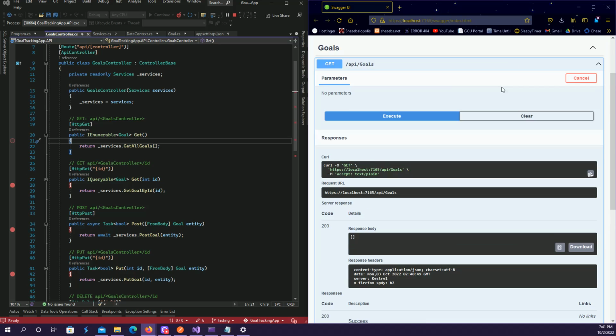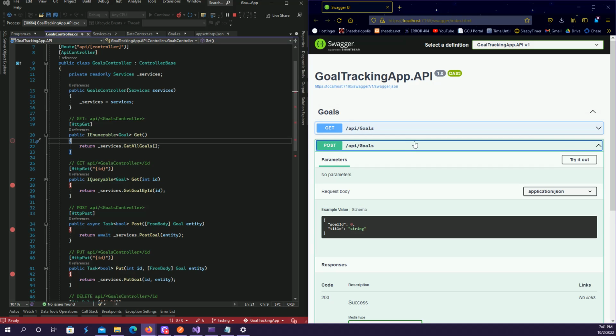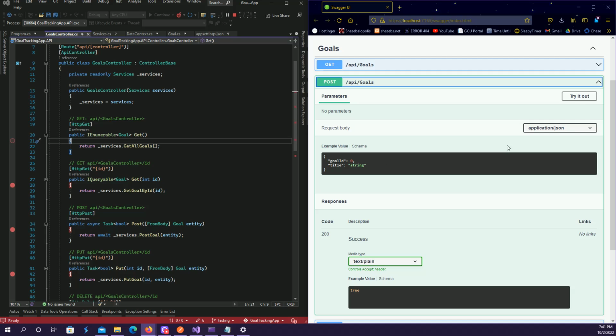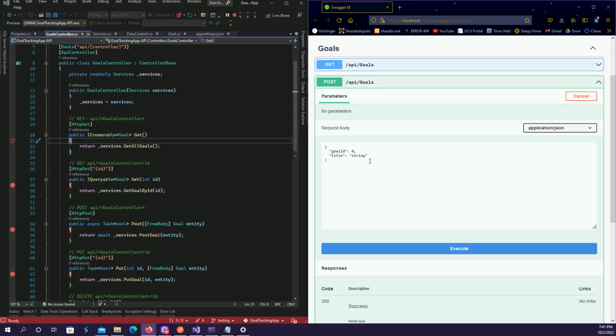So now what we could do is we can go up to post, and we have the structure of what it's going to look like. And one thing is that our ID is going to increment by itself. So I can actually go ahead and get rid of this parameter. And let's just go ahead and give something. So let's say complete milestone two screencast as one of our objects.